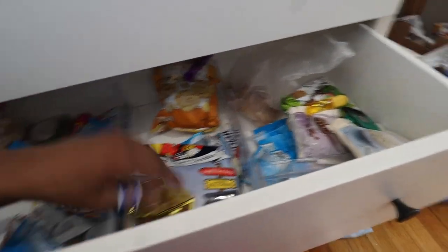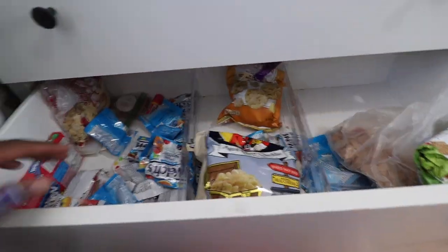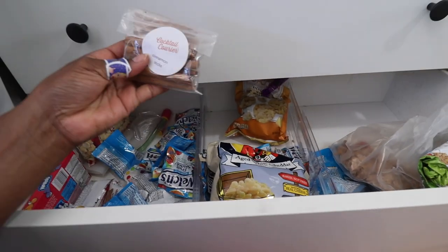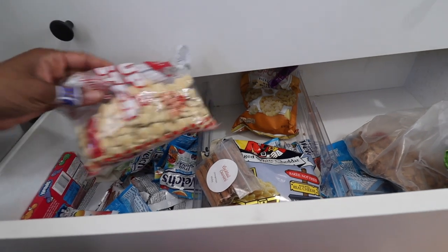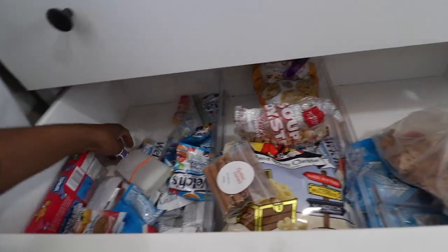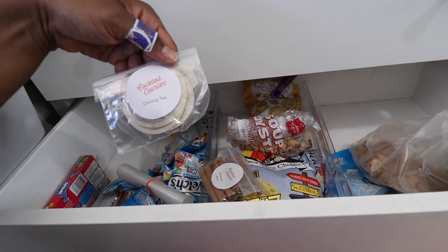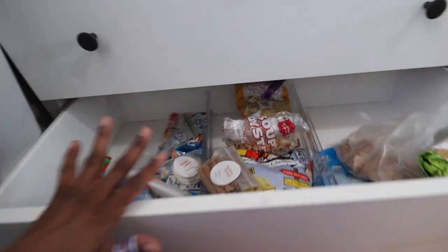Cheetos that she likes. Some of this stuff I am going to throw out, like this and this, so I can get rid of that. And then I do have some cinnamon sticks, which I will hold on to. I believe these are bad as well. These are, I guess, extra bags, not quite sure. And this is tea.